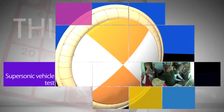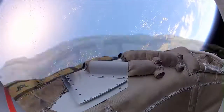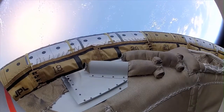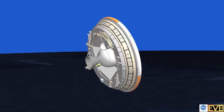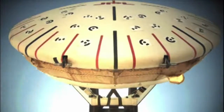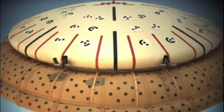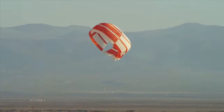The second flight test of NASA's low-density supersonic decelerator project is scheduled for no earlier than June 2nd from the U.S. Navy's Pacific Missile Range facility in Hawaii. The test, which simulates a supersonic entry and descent through the Martian atmosphere, is helping researchers investigate breakthrough technologies for landing future robotic and human Mars missions and safely returning large payloads to Earth.